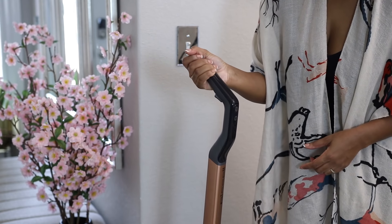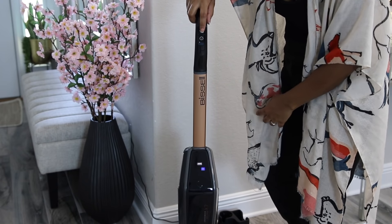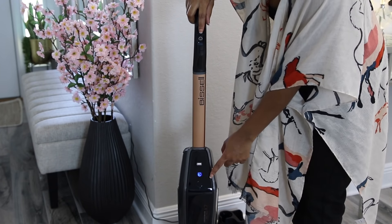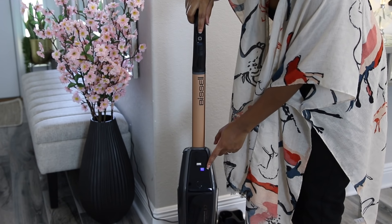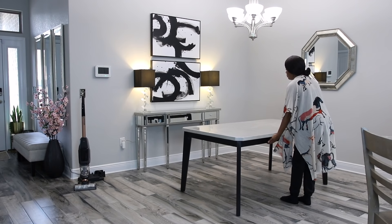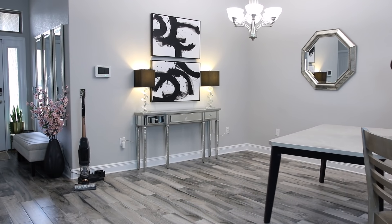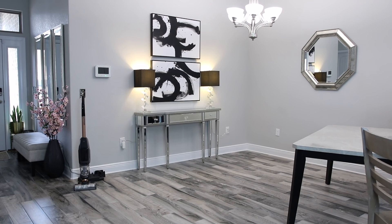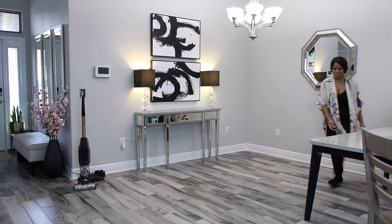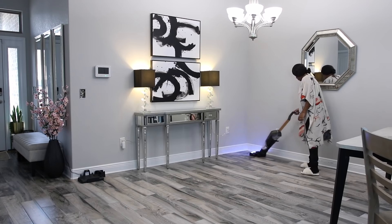None of the solution is going to come out until you press that trigger. To change the mode, all you have to do is press the top button and you can select which surface you're going to be vacuuming or washing. This has a digital display and you will see icons for an area rug, hard floors, and then it has the turbo pet mode. I don't have a pet but I do have kids and sometimes they get really messy, especially when they're playing with paint. So if a spill happens, I can just use the turbo mode for that extra deep clean.